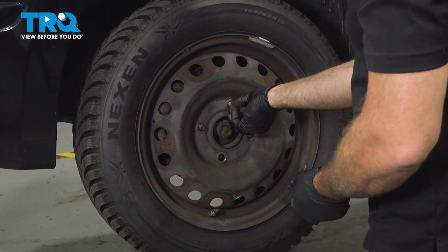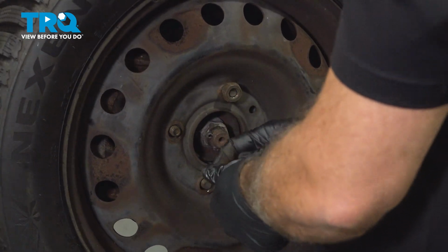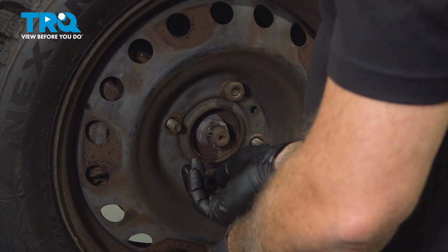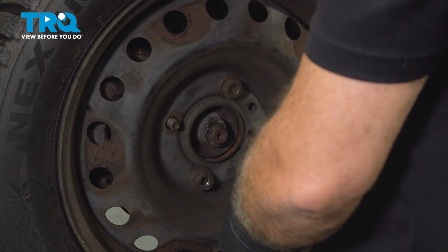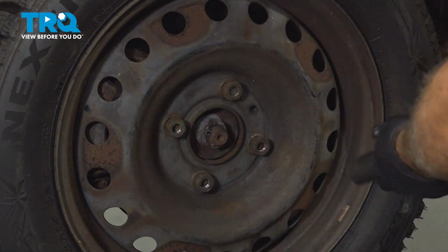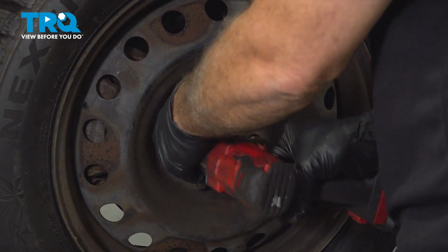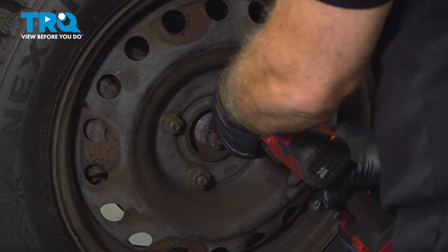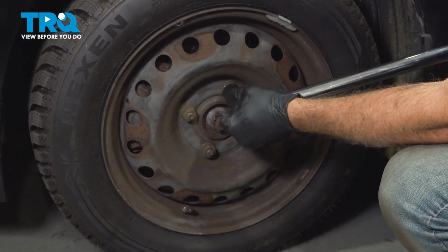Install the lug nuts. We're going to get all four of them started by hand. Spin those on a few threads. By doing this here and not just zipping them on with the impact gun, we'll prevent cross-threading of the threads. With all four of them started, let's go ahead and snug them down. Let's torque down the lug nuts to 83 foot-pounds.